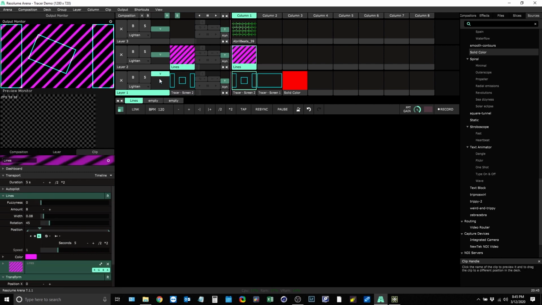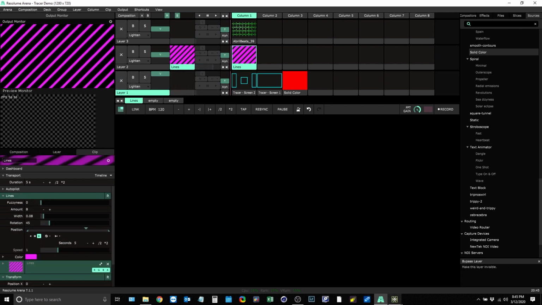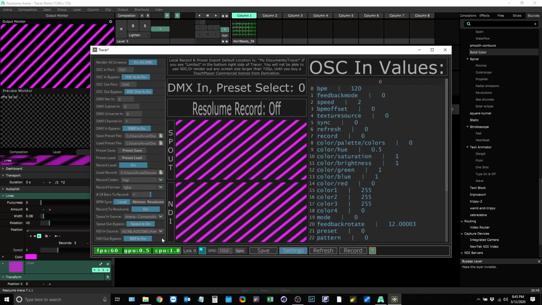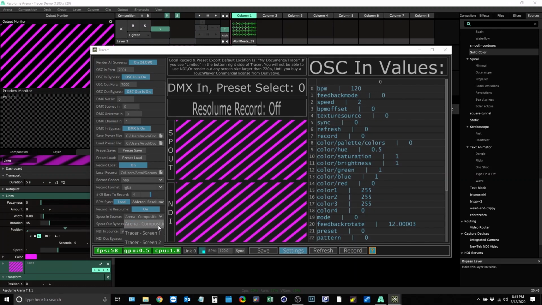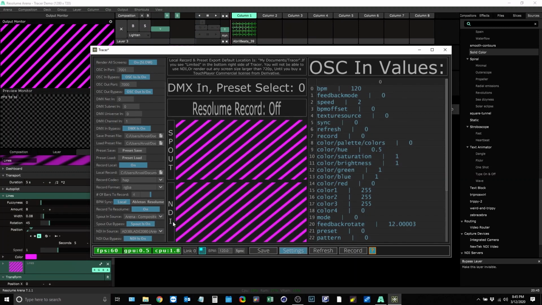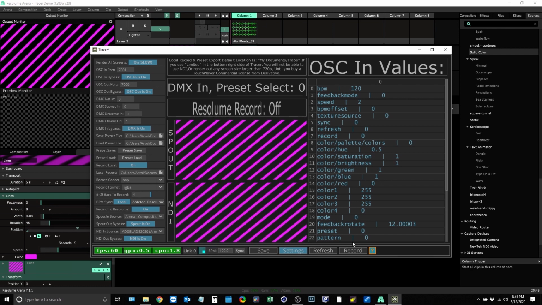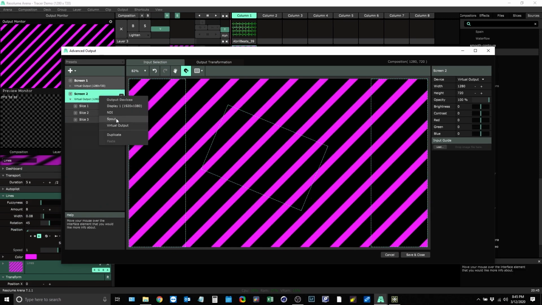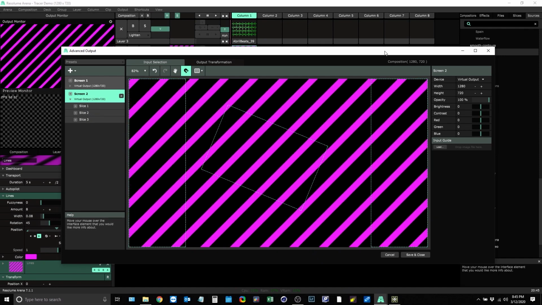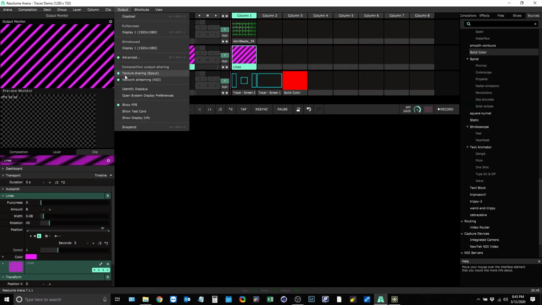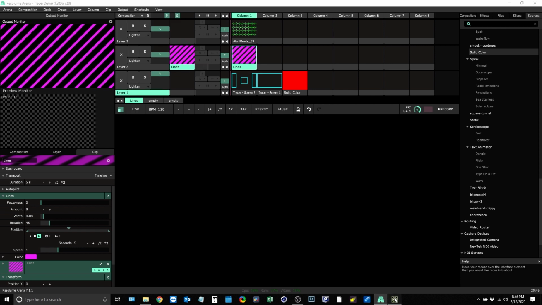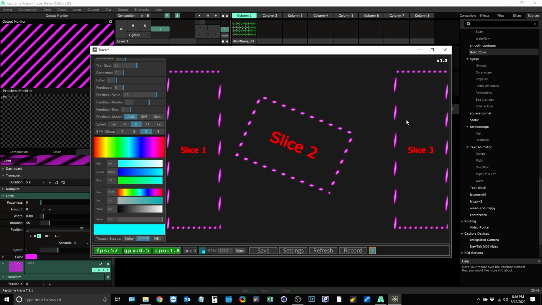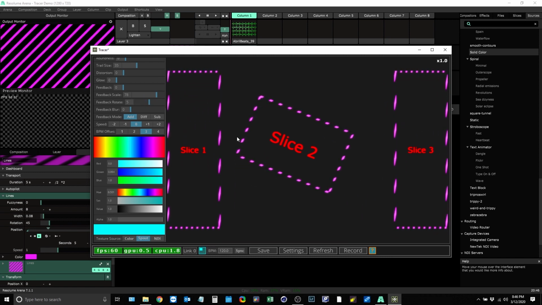So what we can do is turn this guy on, and here we see it inside of Tracer. You have your drop down for your different sources. We're using Arena Composition. You can get really fancy and creative with this by creating screens and then sending the screens out via spout or NDI this way. But for this example, I just went to output and I turned on spout this way. So now if we come down and click on spout, we now have our texture from Resolume feeding into Tracer.